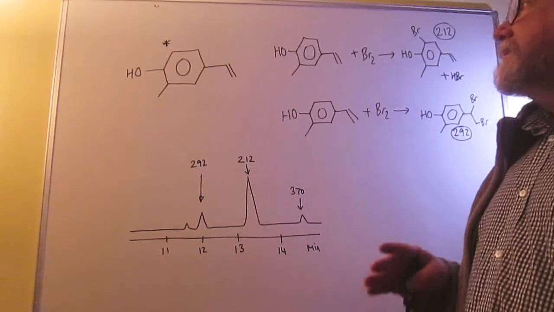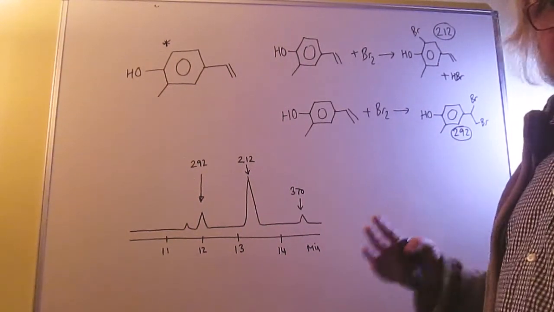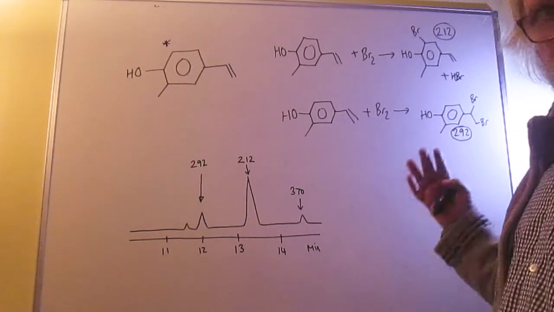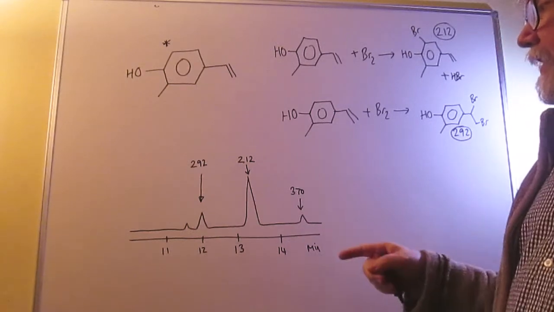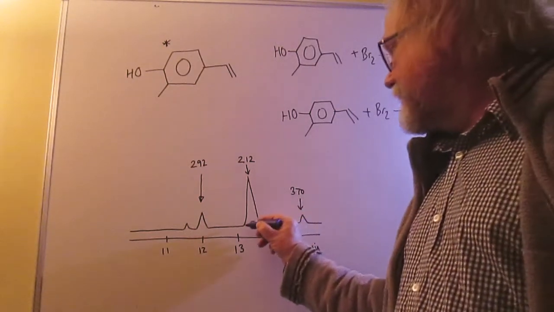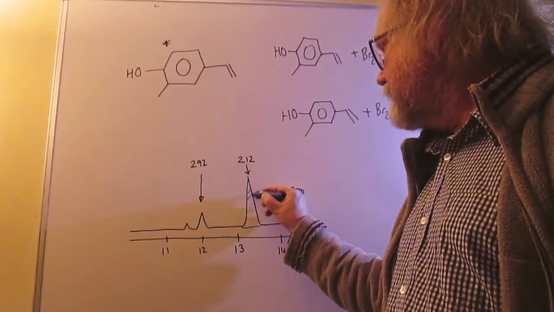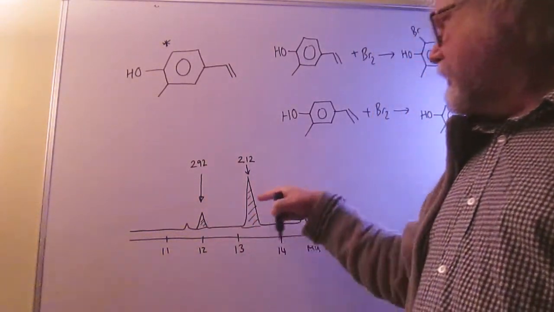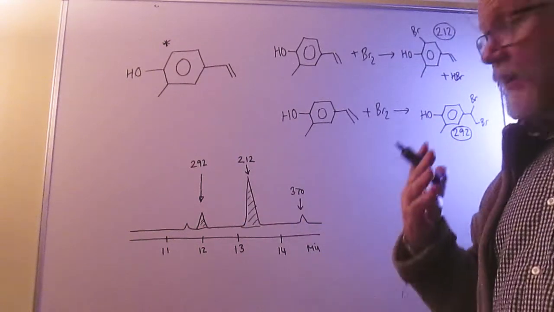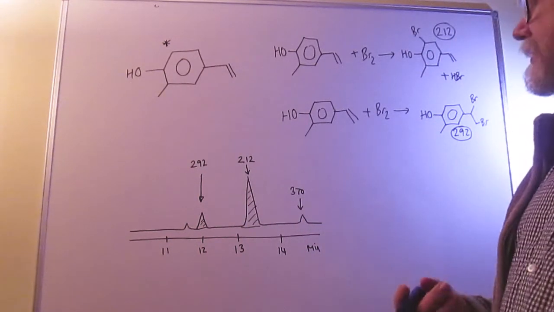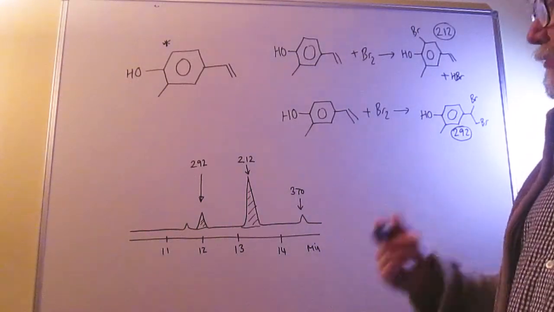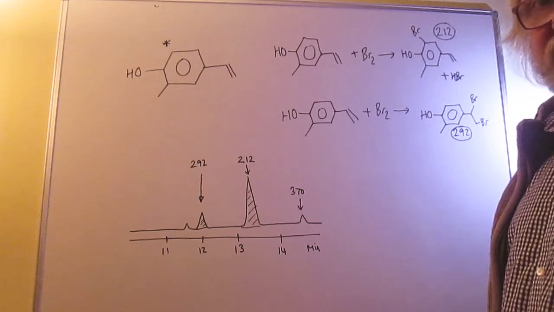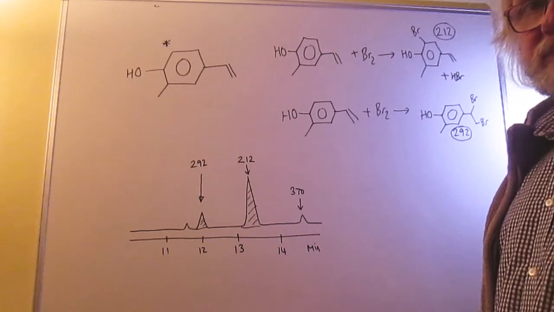Part 5 is asking us to now say, well, if you wanted to make that more quantitative, quantitative means actually put numbers on how much more reactive it is. Well, you could do that by measuring the area underneath each peak. So remember the area is proportional to the amount of the substance in moles. And so by measuring the areas under the peaks, you could quantitatively say how much more of this there is than of that, and therefore how much faster the phenol reacted than the alkene group.